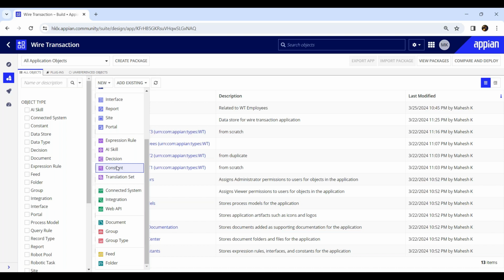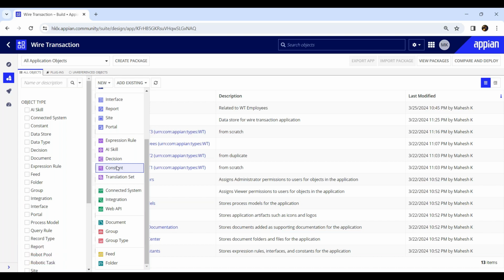Now for example, let's say we are creating this application, wire transaction, so we will be displaying this word wire transaction on most of the interfaces, a wire transaction application form, wire transaction, this and that, right? So let's say this wire transaction is being used on our interface at least 20 places. Now business says that wire transaction looks like a very incomplete sentence to me. I would like to change it to the wire transaction limit. Now the new word is the wire transaction limit, the old word is the wire transaction.